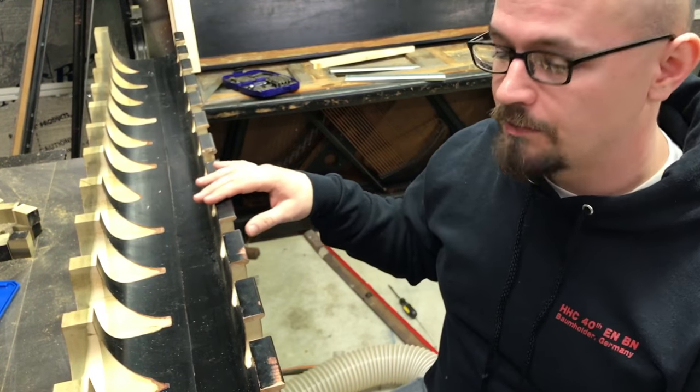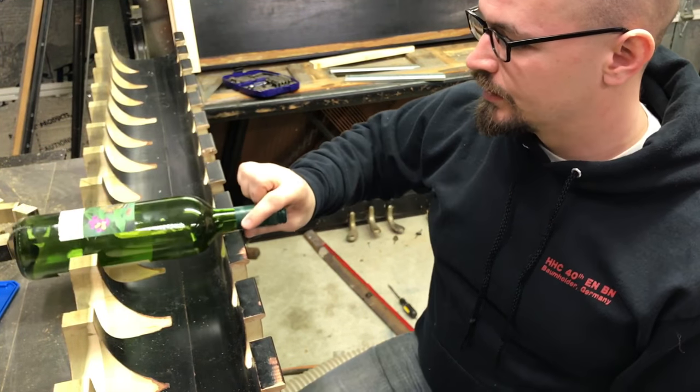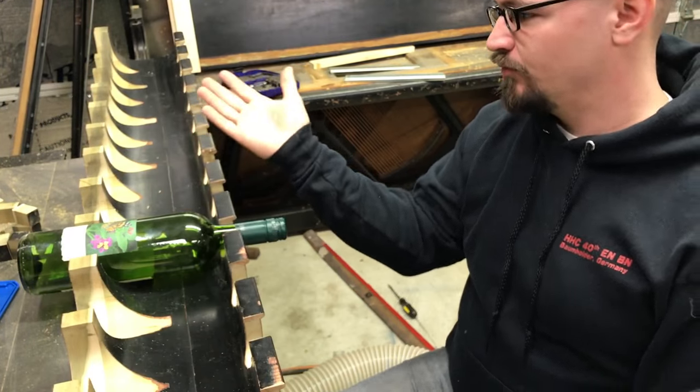The bottle shelf is all glued up and finished, set up now. And I made a little bit of a mistake when I was measuring this. You might be able to see from that angle, the wine bottles actually sit at a little bit of a cant. They're twisted to the left some, about 5 degrees or so, and they're not straight.